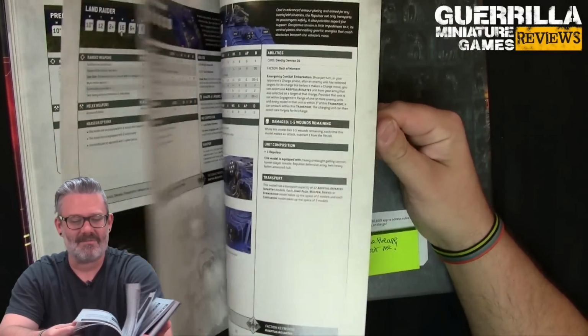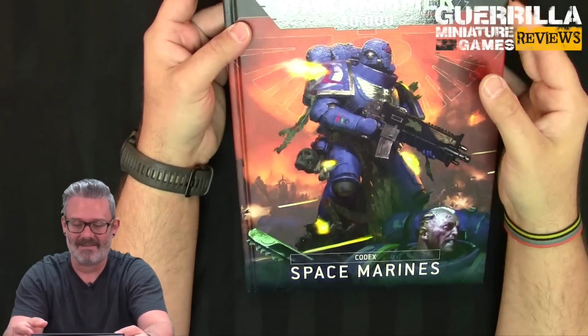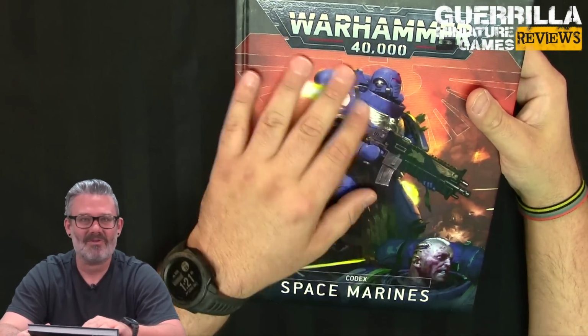Like, for instance, I noticed immediately that the venerable Firstborn Tactical Squad has had its special rule taken away, where they no longer get to fall back and fight and shoot freely, which was kind of a cool little thing to have for your Firstborn armies back then.